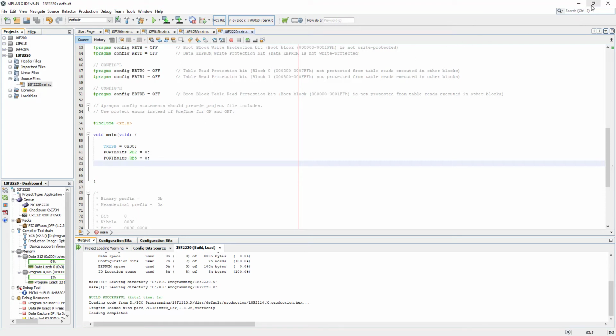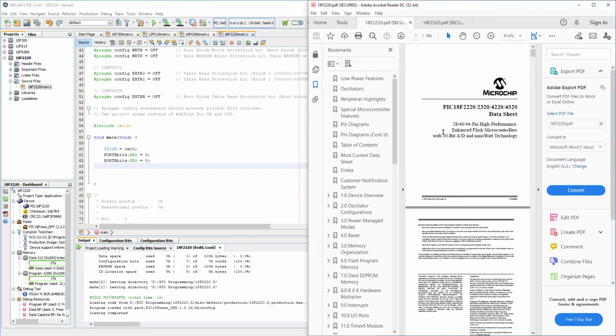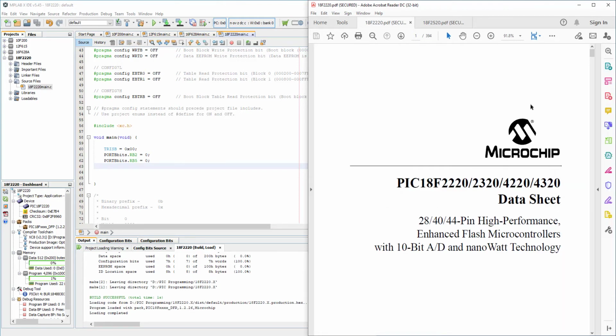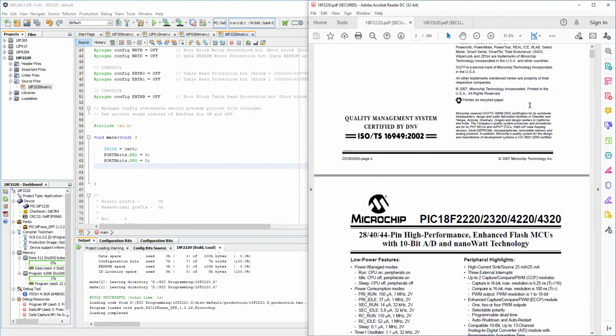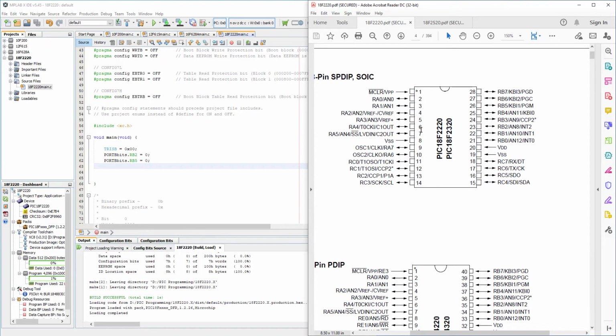So let me just bring this a little bit like that. Data sheet for 18F2220, lovely. So let's make this a little bit bigger. Okay, now let's go to the pin diagrams. Okay, let me make it a little bit bigger.